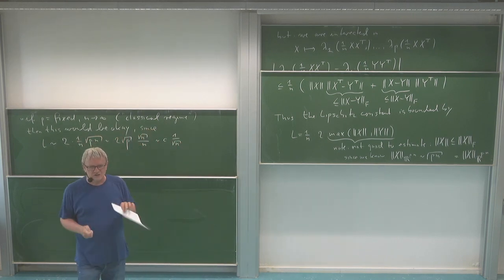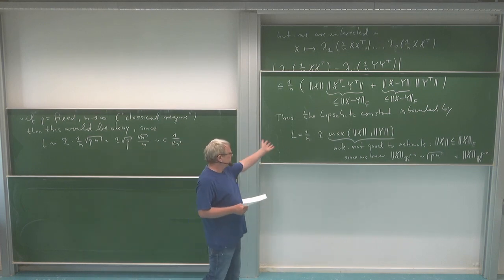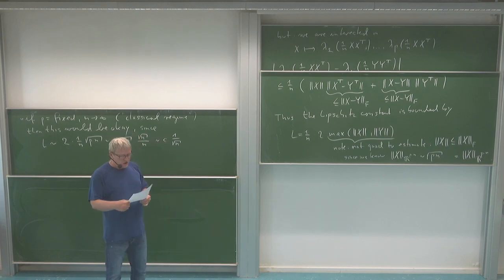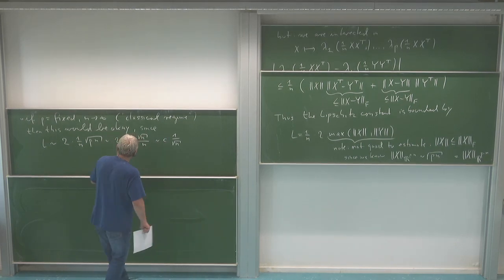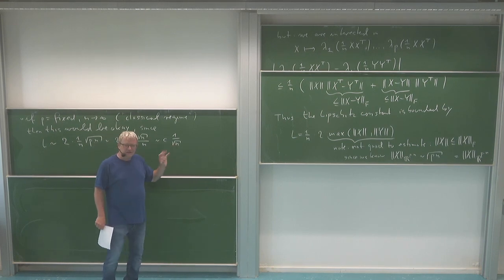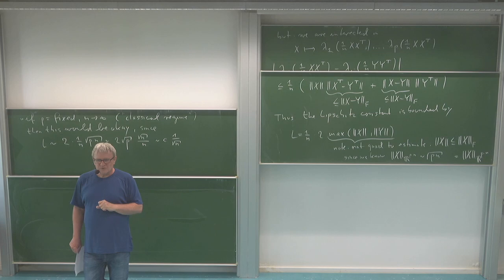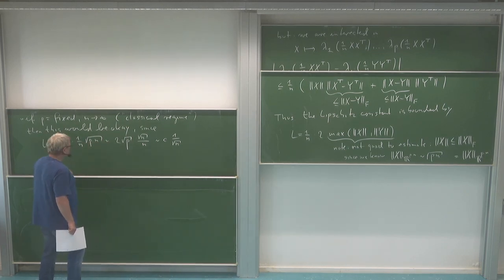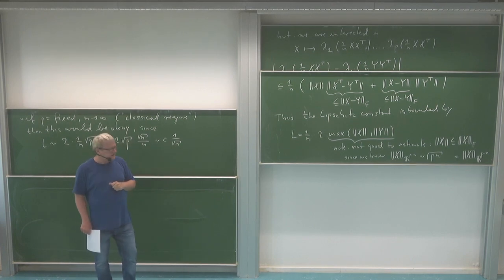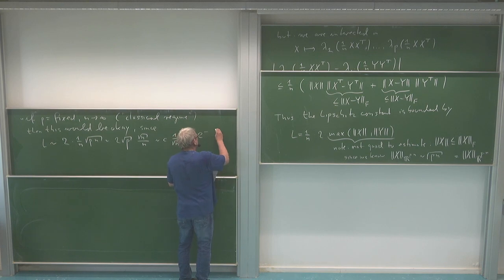So this behaves like a constant times 1 over the square root of n. And if n goes to infinity, this is very good, because I have a Lipschitz constant which goes like this. And if I then take a concentration, then of course in a concentration I get 1 over L squared. So I get e to the minus alpha squared times n. So the n shows up in my concentration estimate. So the L should go to 0 with the dimension, because the L shows up in my concentration inequality. And in concentration I had e to the minus alpha squared divided by the Lipschitz constant, maybe with another 2 or something here.